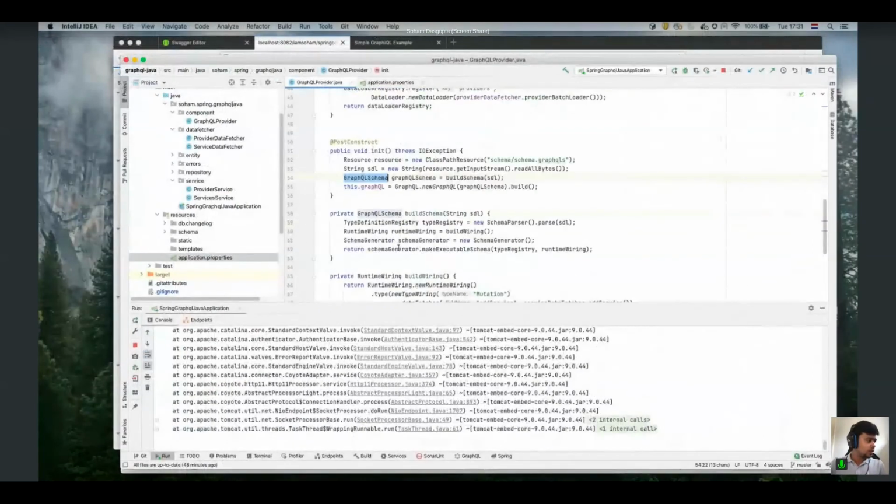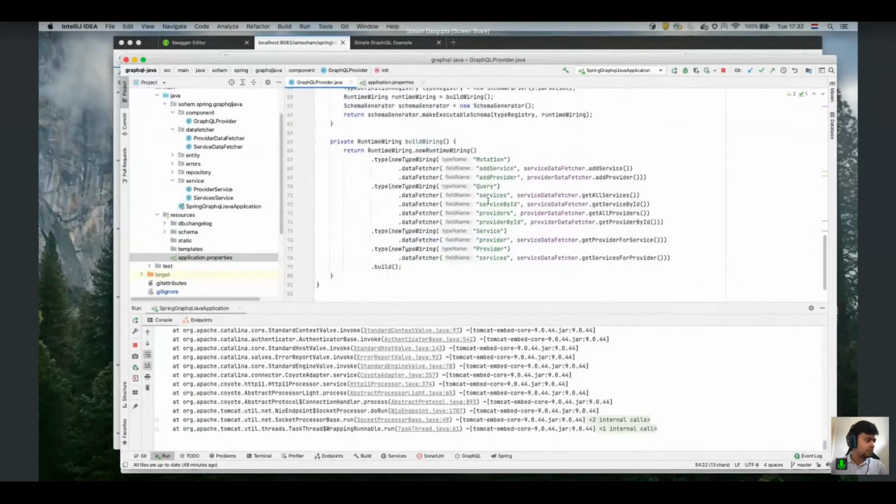So what we do is we map every query to a method. Think of it this way: if somebody asks for services, the framework will invoke this method to give it back. If somebody asks for a service by ID, it'll invoke this. It also gives you the field level mapping. As I was saying, it only fetches the things that you want. So even if I have a foreign key to provider inside my service, I will only fetch the provider if it is being called in my API or the query. And that is also what you do in the mapping.